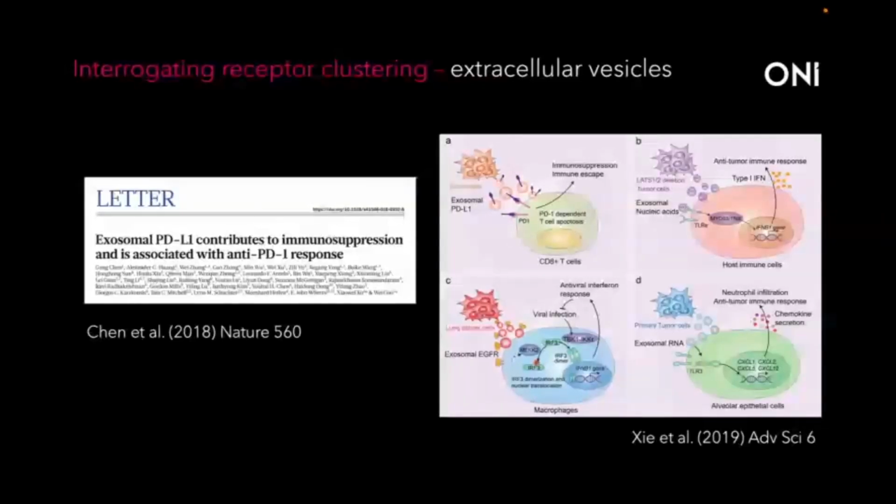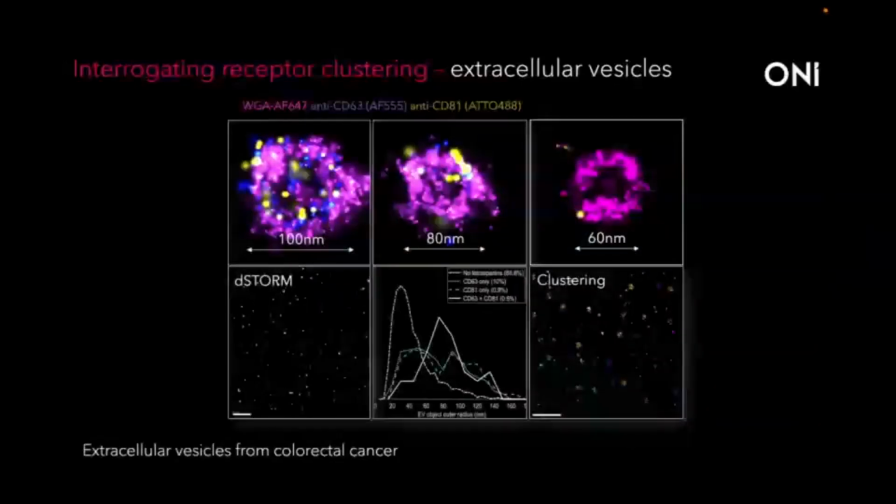And the problem with exosomes and EVs in general is that they're very small. They are well below the diffraction limit. They're typically about 40 to 150 nanometers in size. And so if you look at them through conventional imaging, you will just see a blob. However, when you're using super resolution microscopy, again, using dSTORM as an example here, you can start to see many features that are important. So this is data taken in-house from ONI.